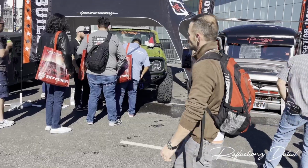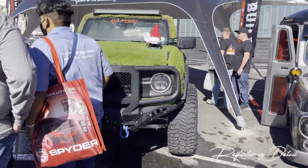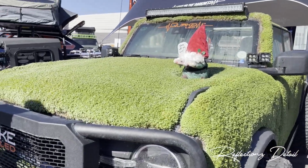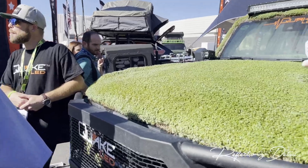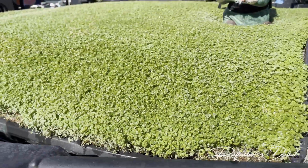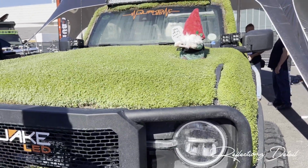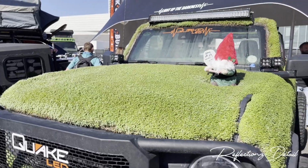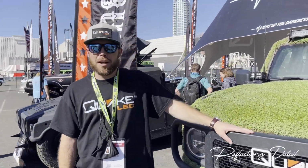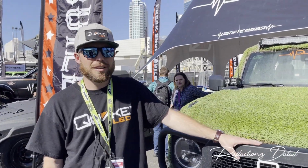All right, guys. Imagine getting up every day and having to water your car. You put a 7.3 diesel engine in, the trunk opens up, it runs. We've driven it on the highway at 80 miles an hour while it's growing, so it's a beautiful piece of work that we've got. A live art installment. You've got to get up every day and water your car before you leave? Yes, sir. Every night, every morning, all day long. It takes about 35 gallons of water a day to keep this thing going at the point we're at out here in Las Vegas.